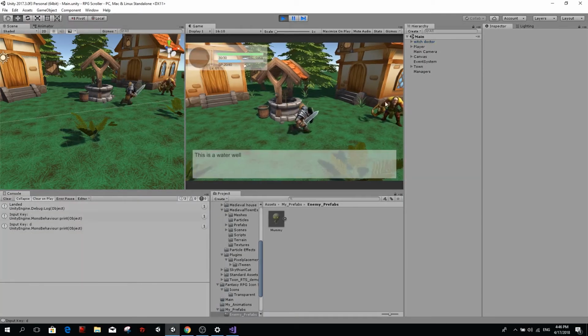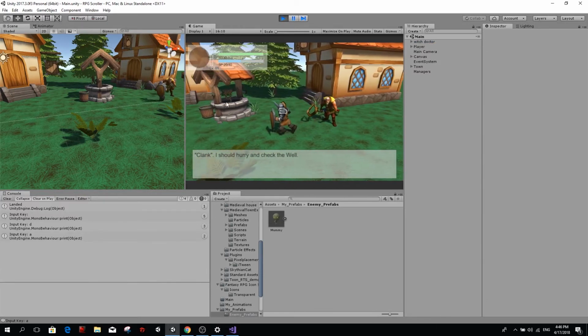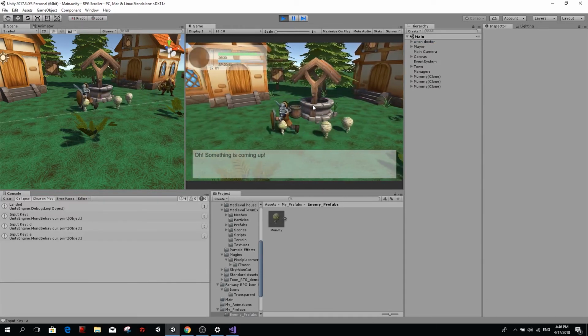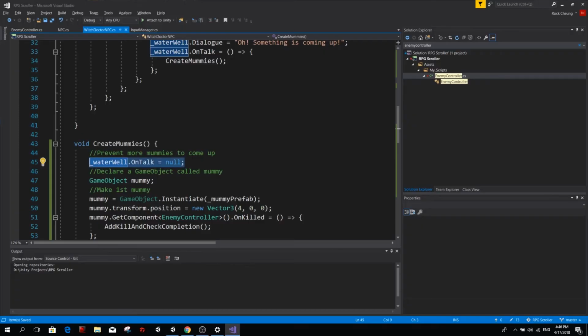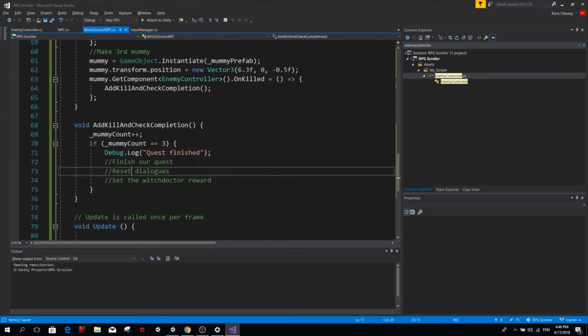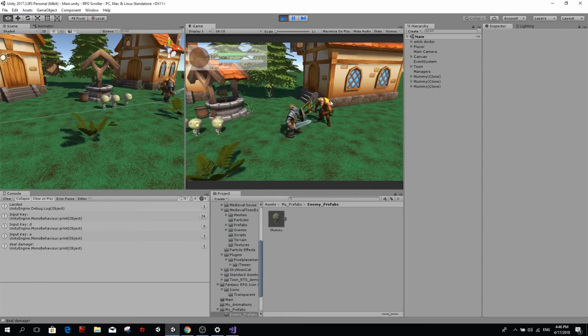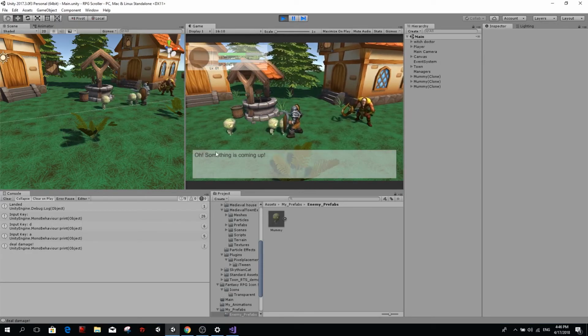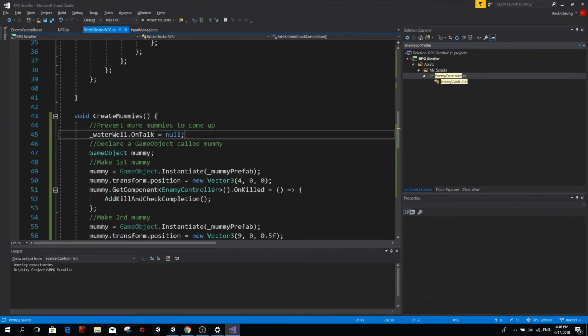So let's try it once here, just quickly, and then mummies came up, and then if I click it again, you see I'm clicking it, but nothing's coming up because we added this part here. Once we created the mummies, we set the water well on talk to null. Now we can reset the dialogues on the other NPCs. So you will see if I keep talking with this guy or the well, it's going to keep saying, oh, something's coming up.